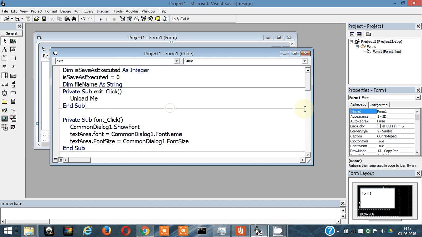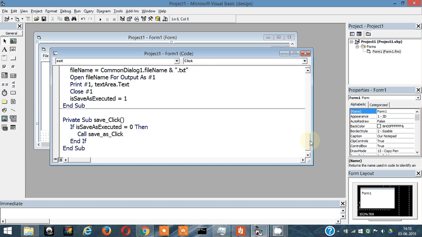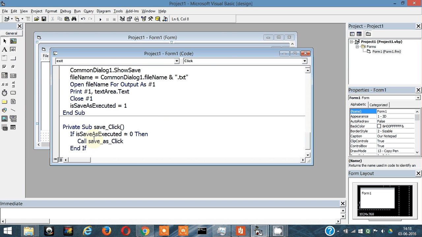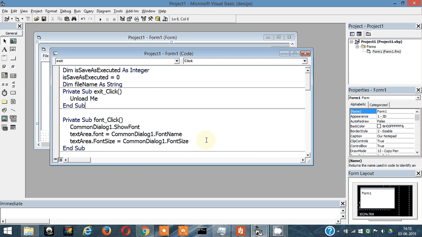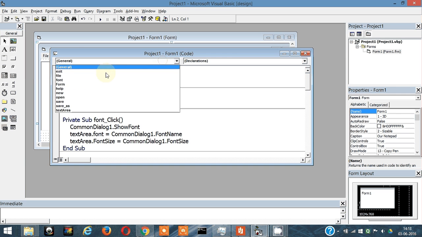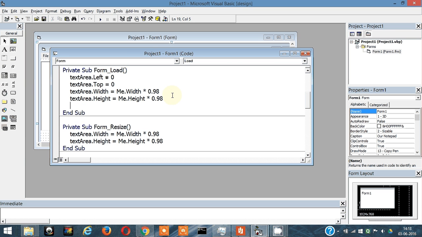Okay, here I'm back. It took me about just 5 seconds to find it out, but I didn't want to waste any time. So the thing was, we had to write call followed by the function name. Well, if I try to compile and run it, there's going to be an error. This assignment cannot take place outside a function. So we have to write this inside a function, and that function would be form load. So on form load, this thing would be assigned.